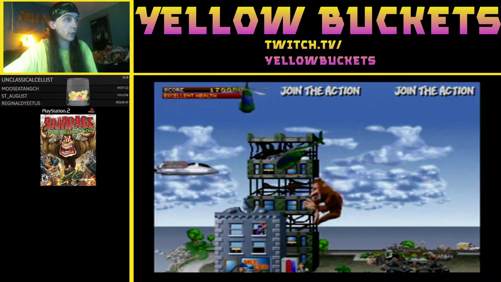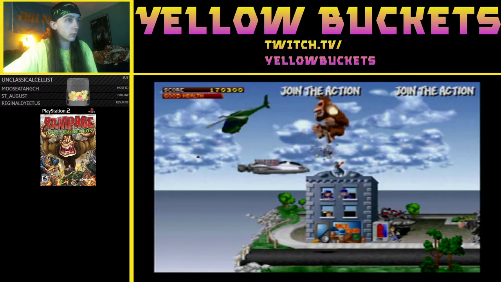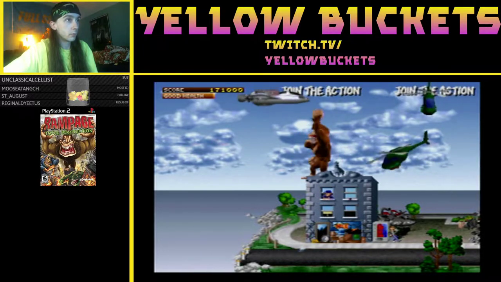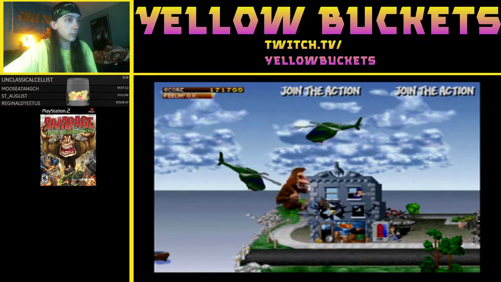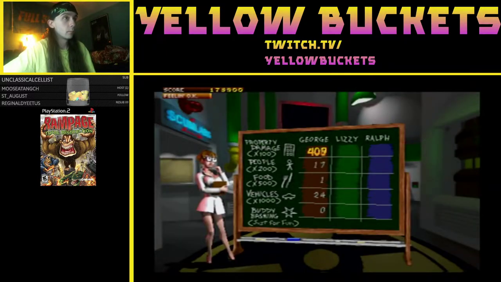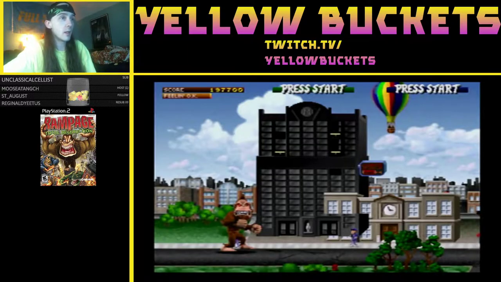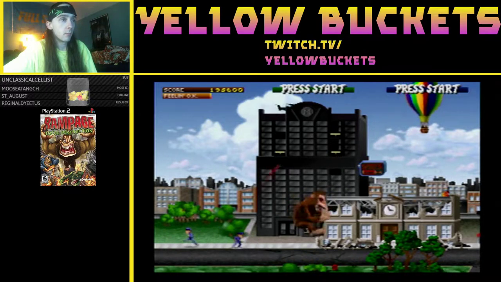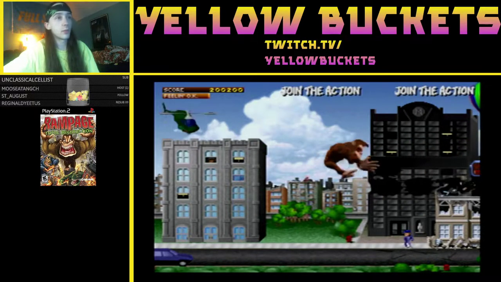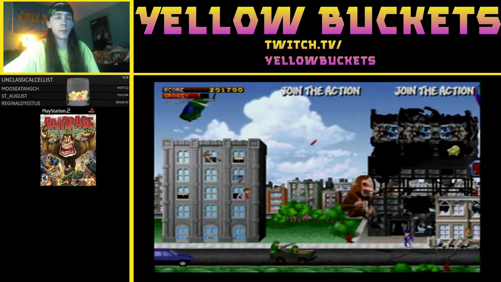Dude, that's like a hovercraft jet. It's like a stealth jet. Beat the shit out of me. Did I get it? Wrecking Balls of Steel bonus. I'll take it. Talk like Duke Nukem for 20 minutes. Should make that a challenge, or like a bucket thing. Might have to do that.